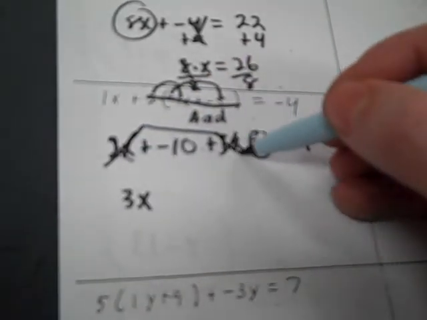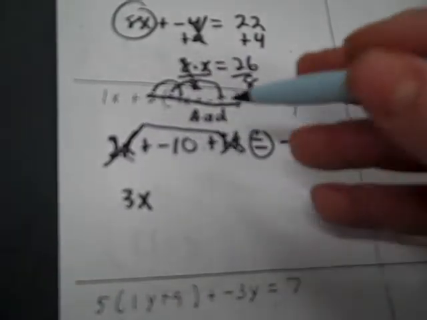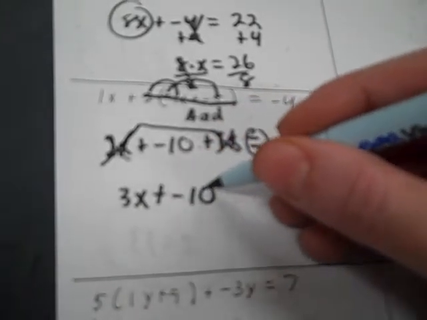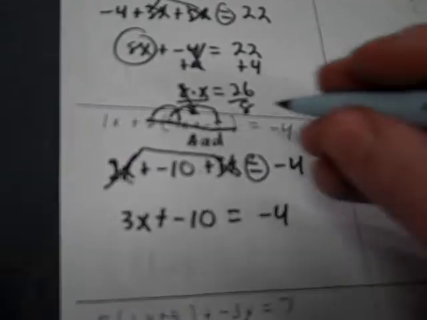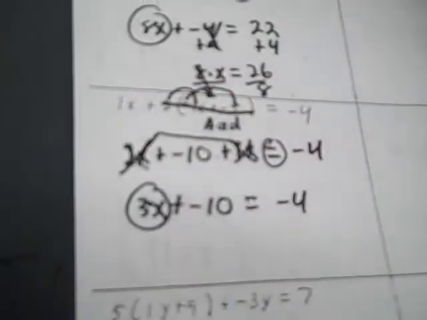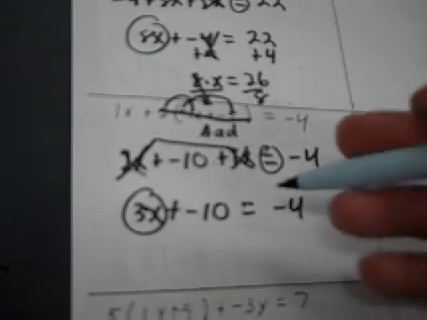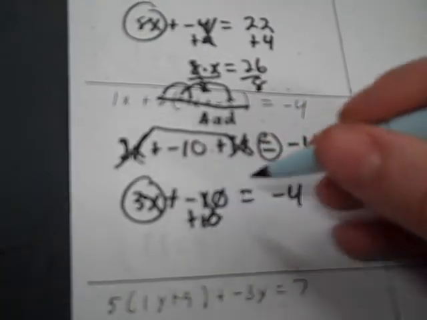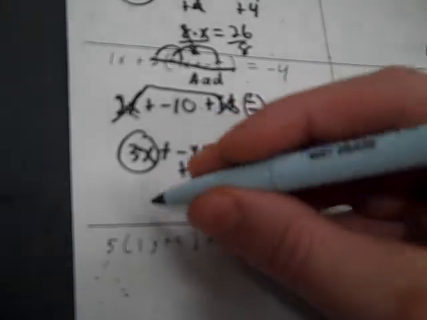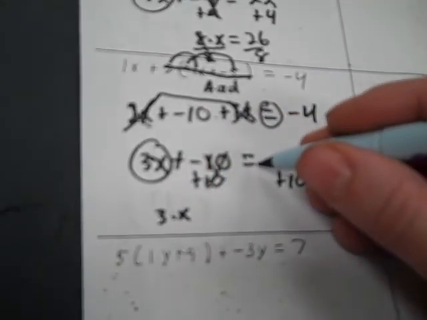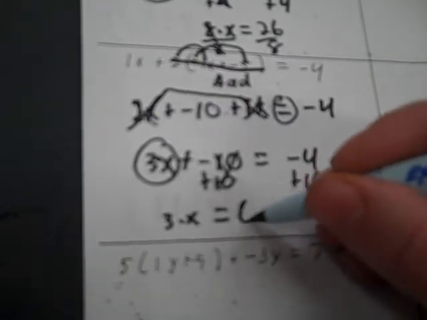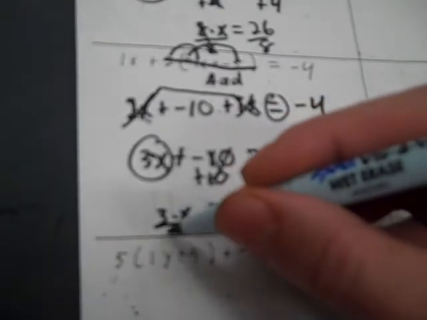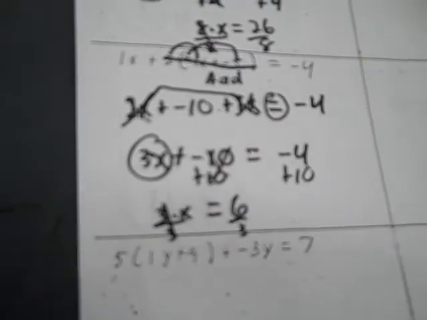Cross those out. And then before I write equals, I can't forget I have a negative 10 being added, equals negative 4. Okay, so now I can dot my x and circle it. Now outside we got a negative 10, so we got a plus 10, plus 10. So I've got 3 dot x. Now I got the equals because there's nothing else over there. Negative 4 plus 10 equals 6. And now I can divide by 3, and that equals 2.